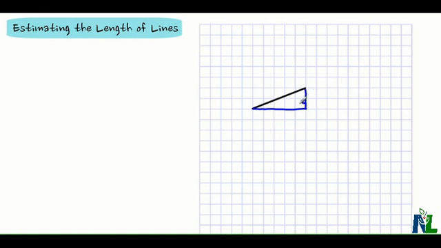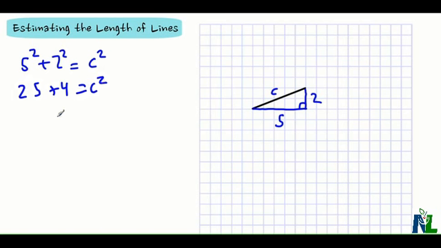So here it is. That's my right angle there. And I can measure this length here, 1, 2, 3, 4, 5. And this length here is 2. So I can now get a measurement for this using the Pythagorean theorem. Again, that's my longest side of that triangle across from the right angle, so that will be C. Setting up my Pythagorean theorem, I will have 5 squared plus 2 squared equals C squared. So 25 plus 4 equals C squared, or 29 will equal C squared.